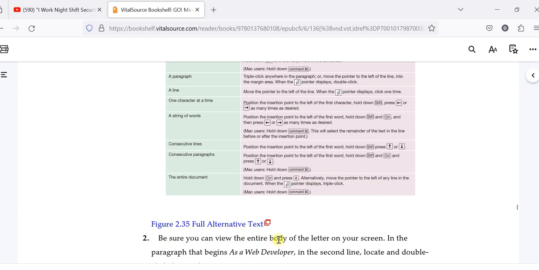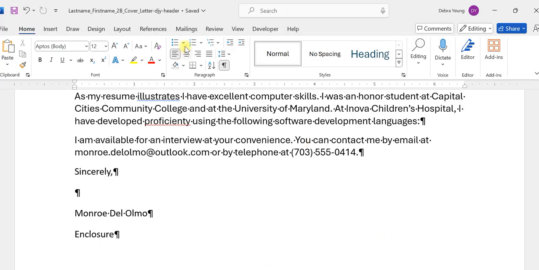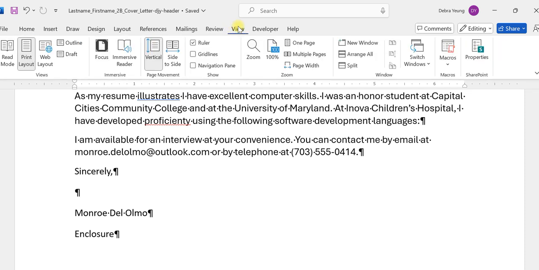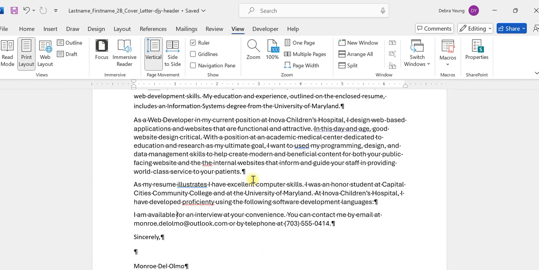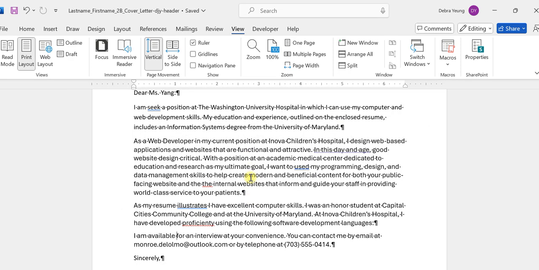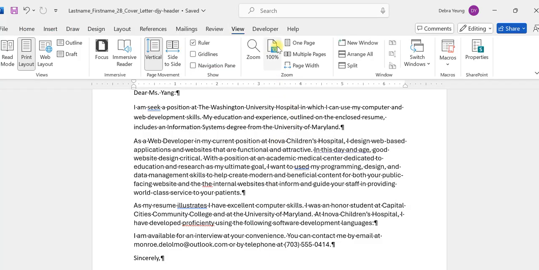So be sure you can view the entire body of the letter. Let's see if we can do that. Now I'm going to have to go to View, Zoom. I think it's going to have to be 100%. And there we go. Sort of see everything. Is that okay? Nope, they want it to be a little smaller. 1 page.